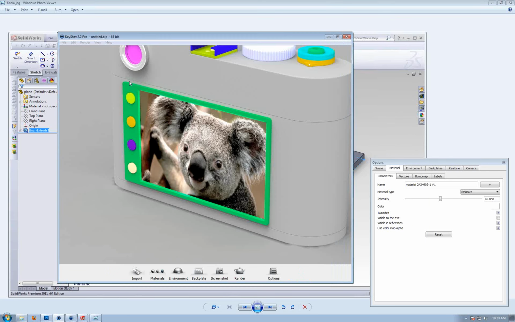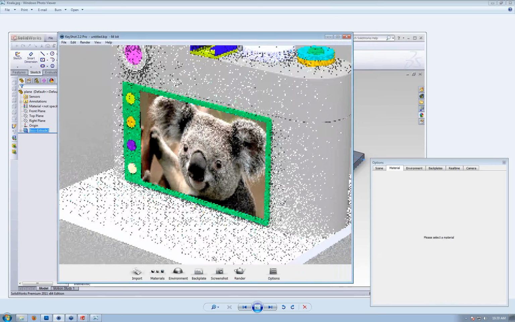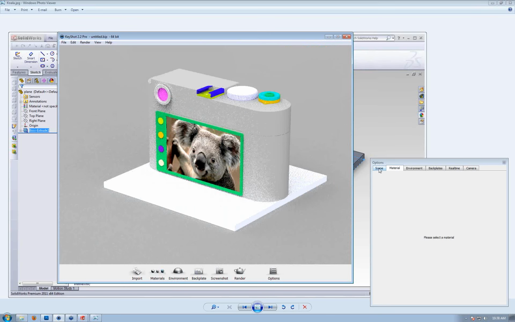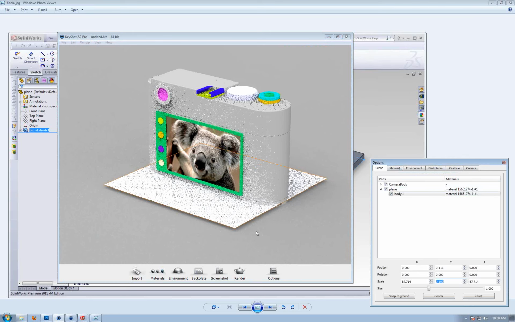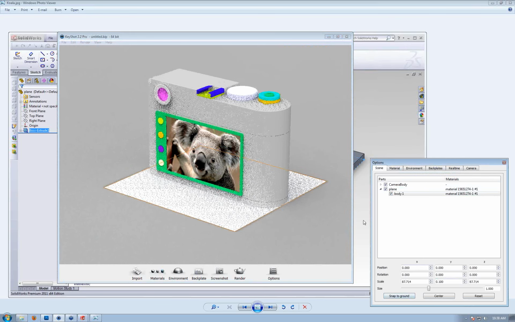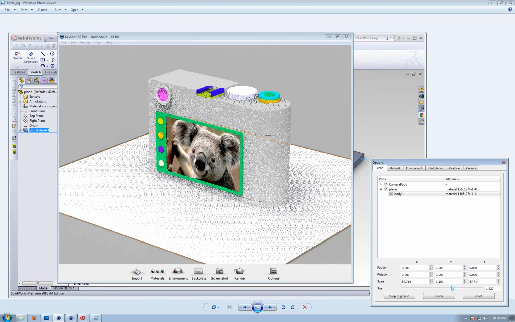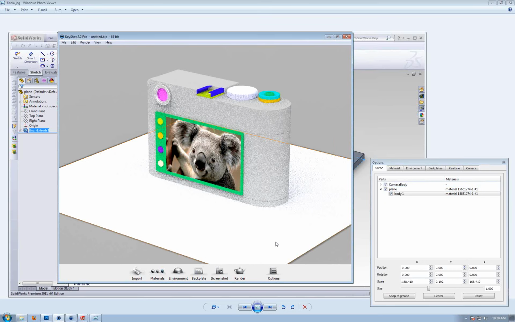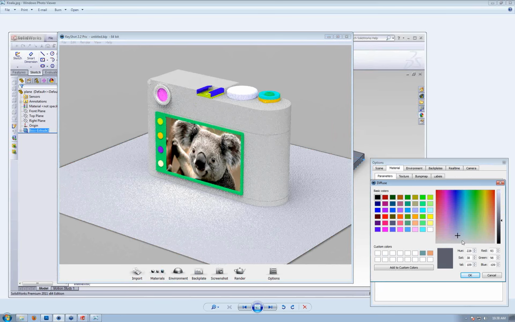So in this case, I don't care about the scale of my new plane, so I can set my coordinates back to automatic, but I'm going to keep add to scene on. Okay, there's my plane. I'm just going to scale it down to really small on the Y so it has less thickness. I could have, of course, made a single surface, but I was lazy. Okay, so now I have this plane, and I can change its diffuse, so there we go.